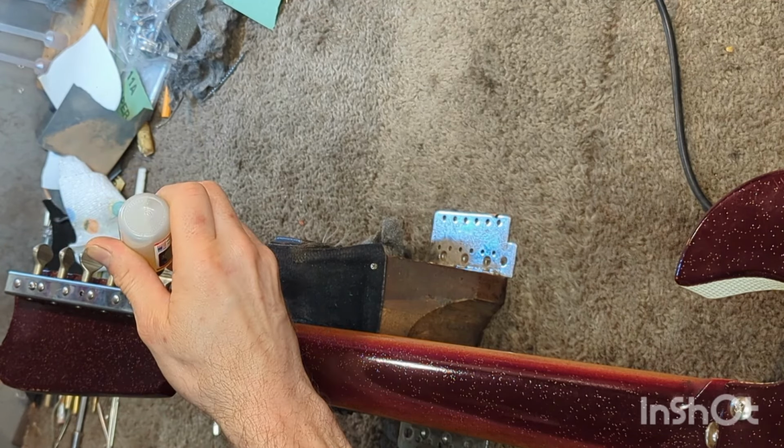Let's see. Is that all that holds those in there? Oh, look at that. Look at these things. Yeah, I don't want to open them up over the guitar in case they fall apart. Let's move this in here. I've never actually taken apart this particular style tuner before. So let's see what happens.